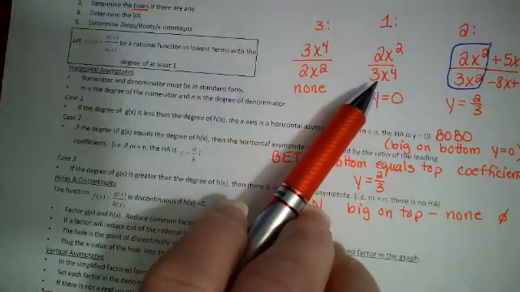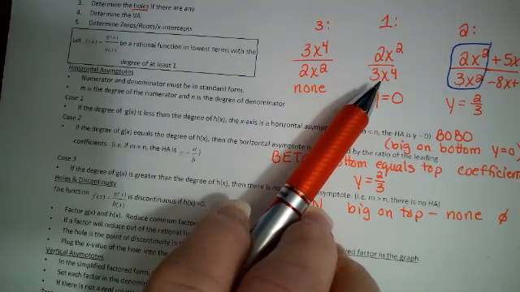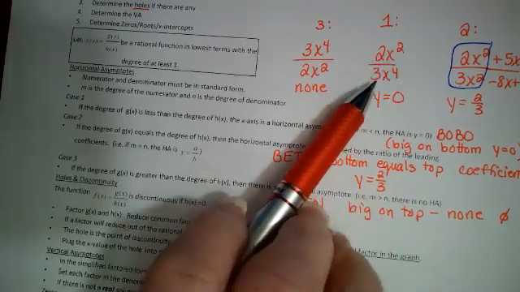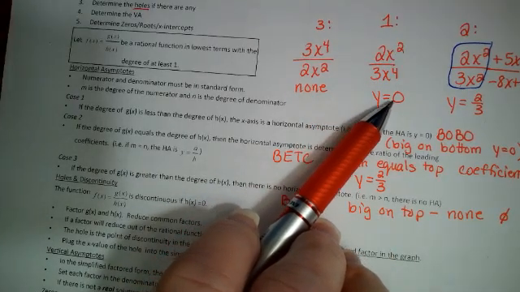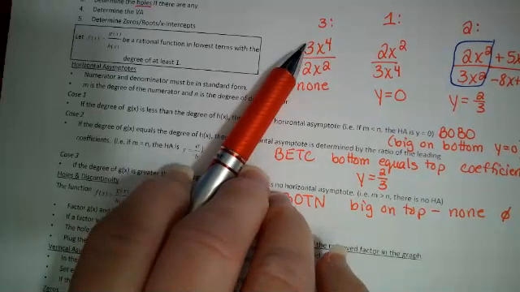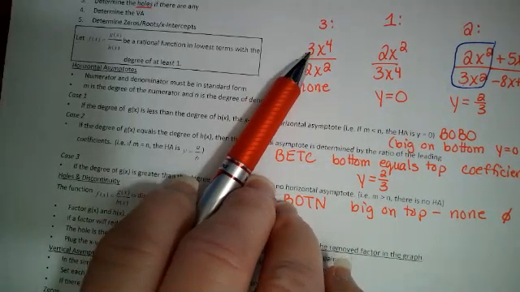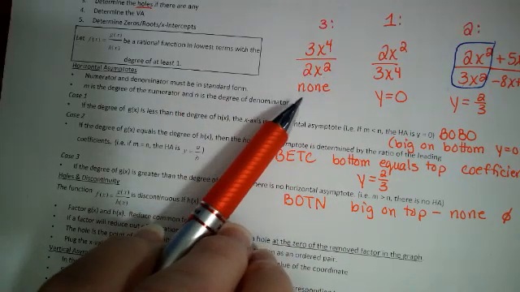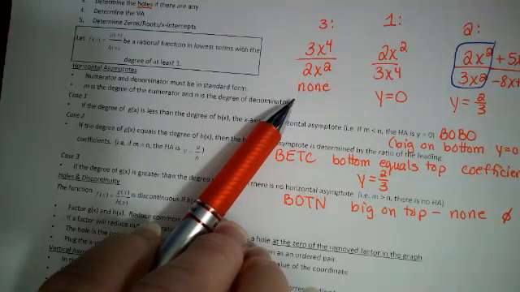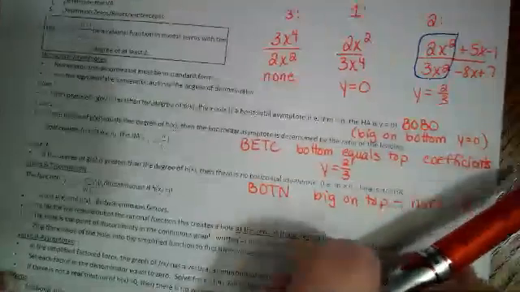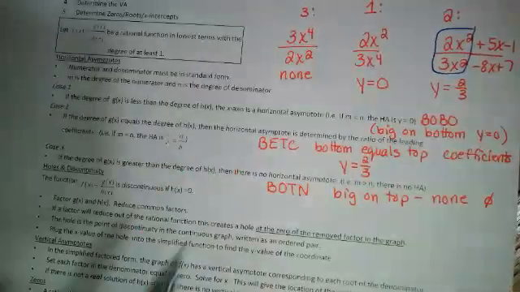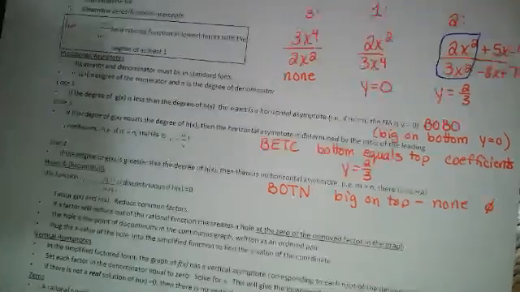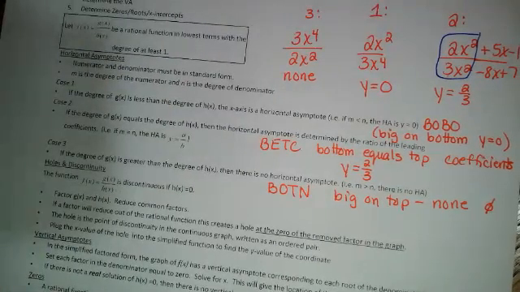If the bigger power is on the bottom, that means the denominator is going to get bigger very fast. And that means some number over a very big number is just going to get closer and closer to 0. If the bigger is on the top, this is just going to infinity. So it's not approaching any particular horizontal of any kind. This is something that's going to lead you into something called limits when you get to calculus. So it will be talked about again. So that is our horizontal asymptotes. You will become a pro at Bobo, Botan, and Betsy.